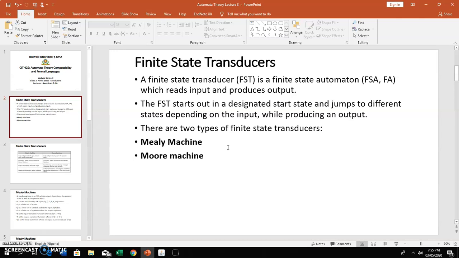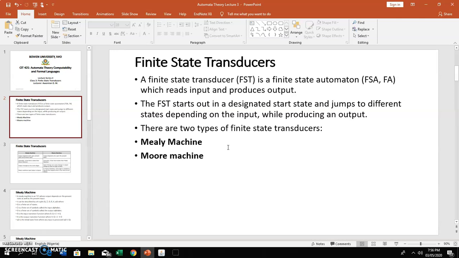Well, in finite state transducers, the goal is to see what kind of output you get. Of course, FSAs have final states, while FSTs don't have final states, if you just want to know whether you can get to the final state given a set of inputs.